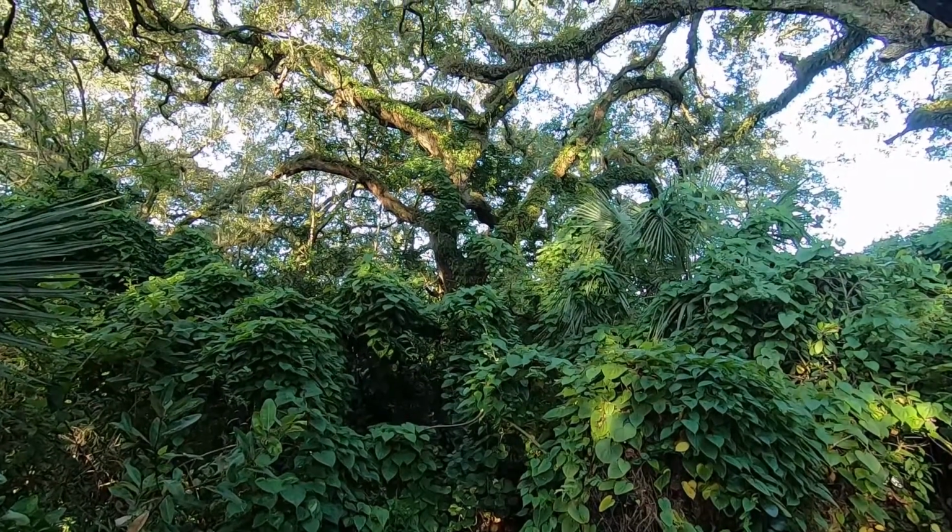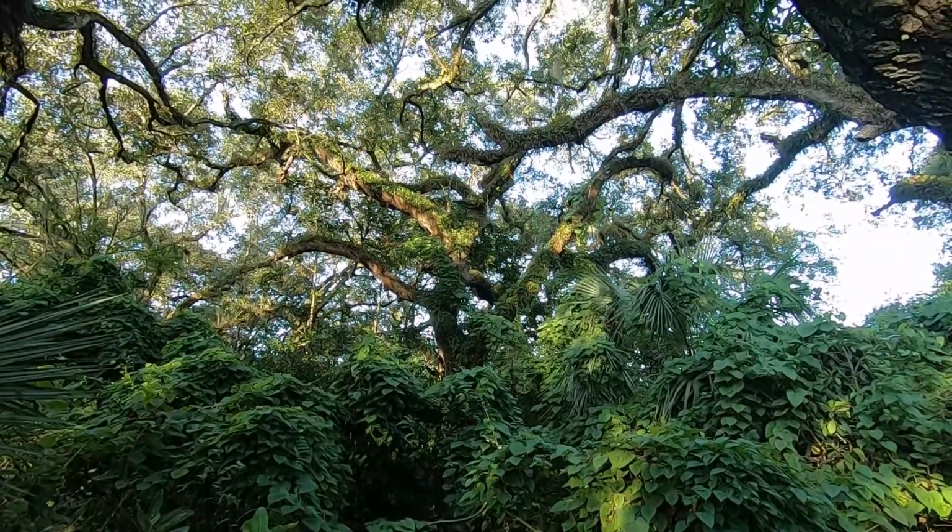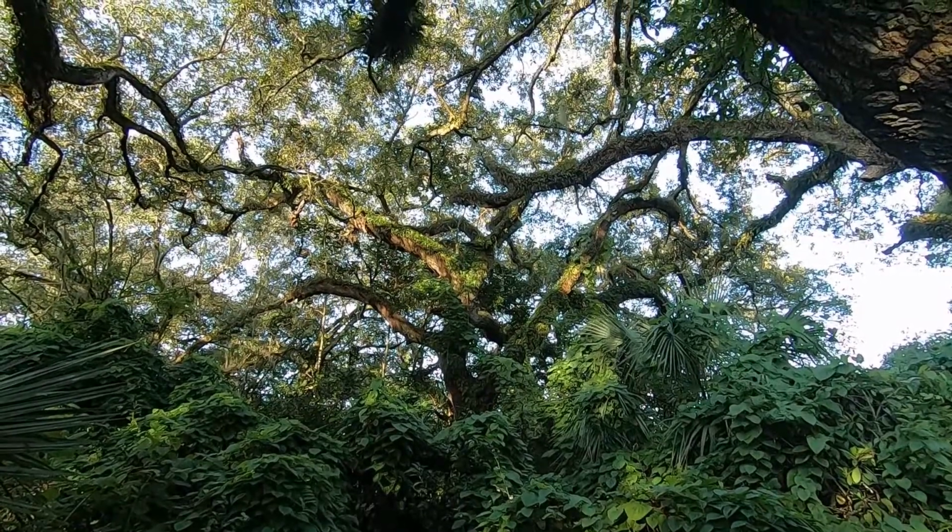Like I said, last time I was here in January, I got a great photo of one of these beautiful oak trees. It's probably still in my top 10 photos that I've taken this year. But if you look at that tree behind me, it's so dark at the bottom and bathed in sunlight at the top. It gave it this weird HDR look. So I was hoping for some clouds to diffuse the light a little bit and avoid that, but it doesn't look like we're getting the clouds this morning.